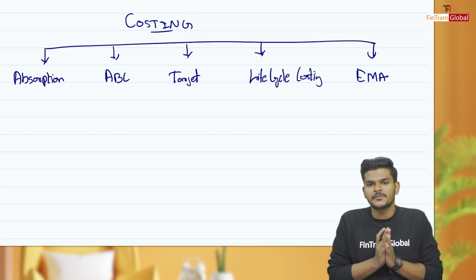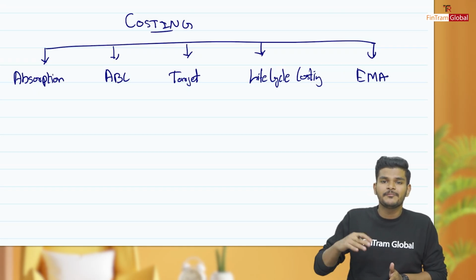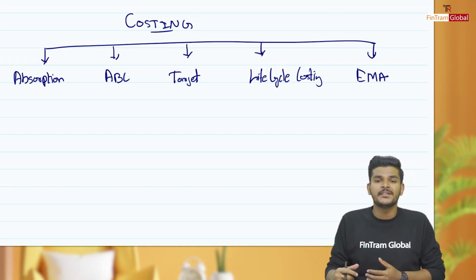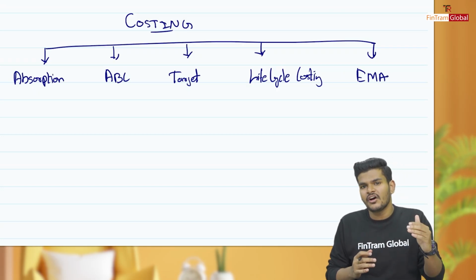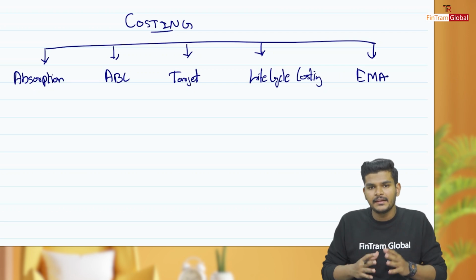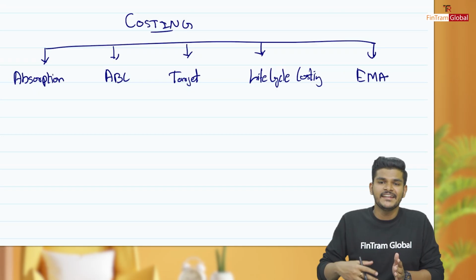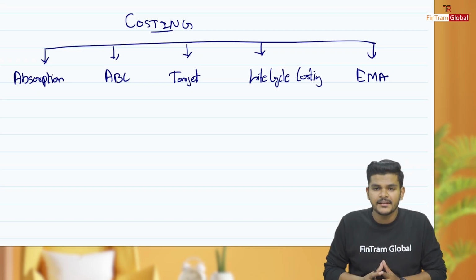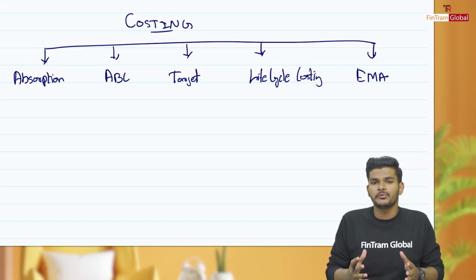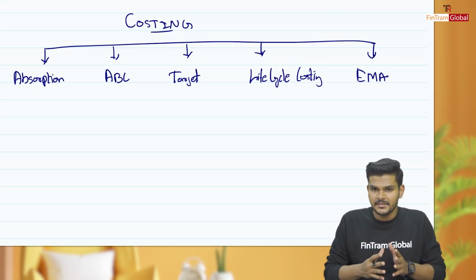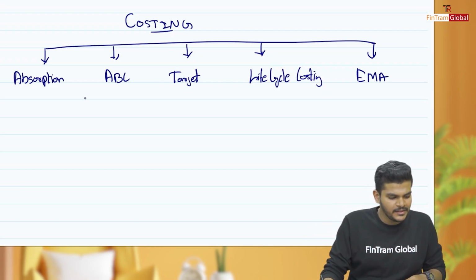So all of these concepts, let's quickly go through this once again. When it comes to absorption costing, it's the traditional method of costing, as we know. And what is it used for? Basically to absorb the overheads. What are overheads again? Basically the indirect costs. Because if you are manufacturing a particular product, there would be direct costs as well as indirect costs. Direct costs are directly attributable to each of the products that I'm manufacturing, whereas indirect costs, such as factory rent, for example, cannot be directly attributable to each of the products. So what we do is we use several methods like absorption and ABC to allocate this cost to each of the products. That's exactly what we will be looking at again.